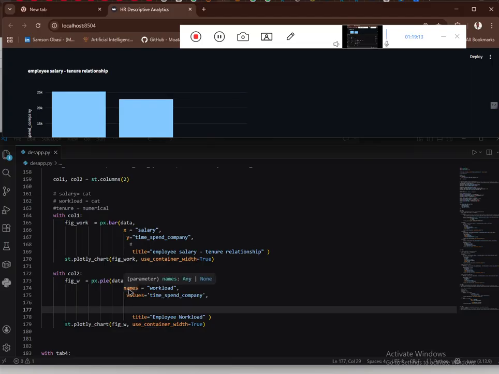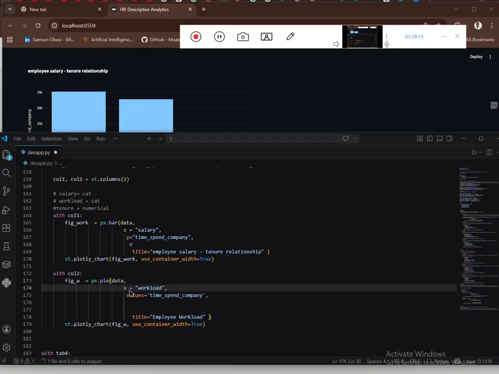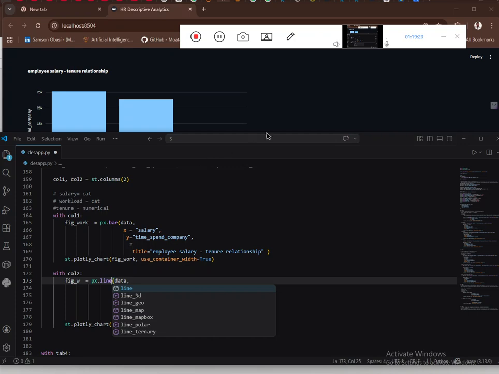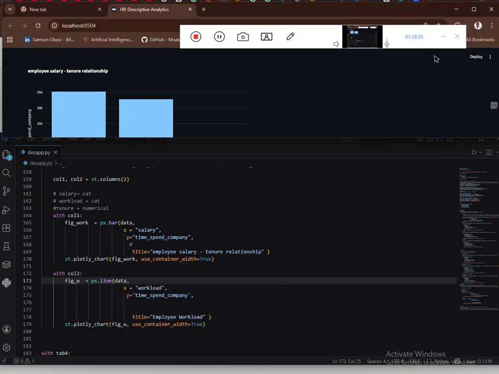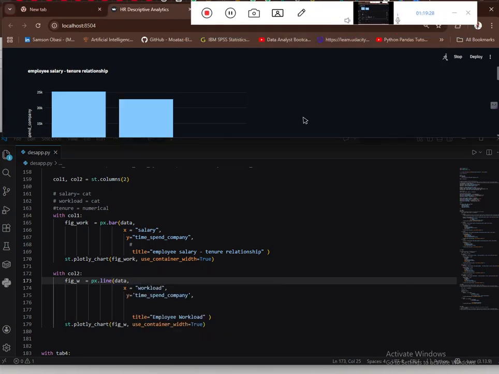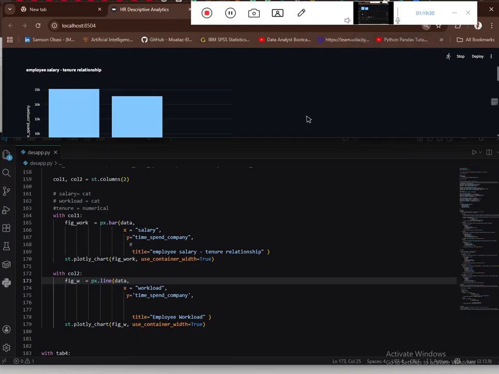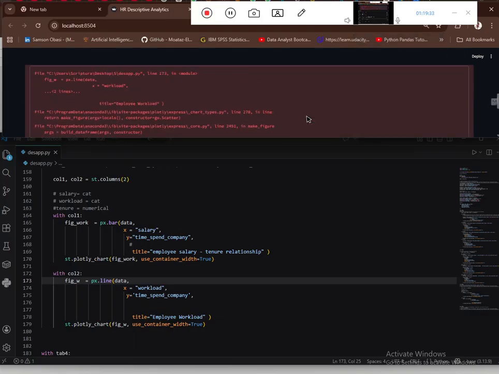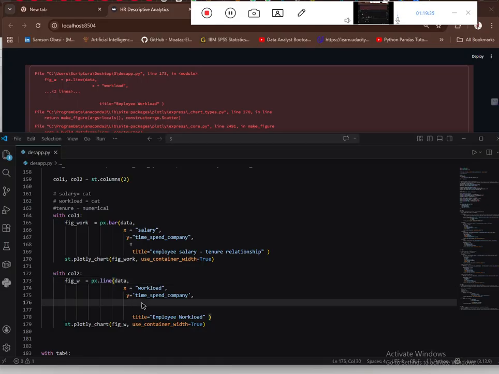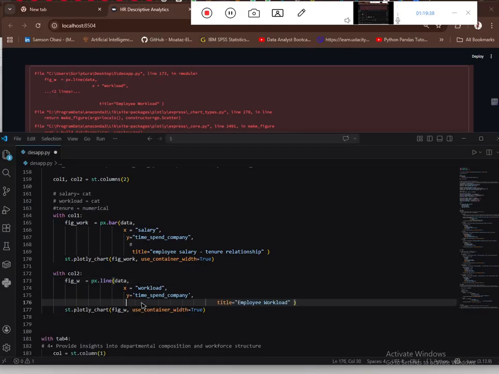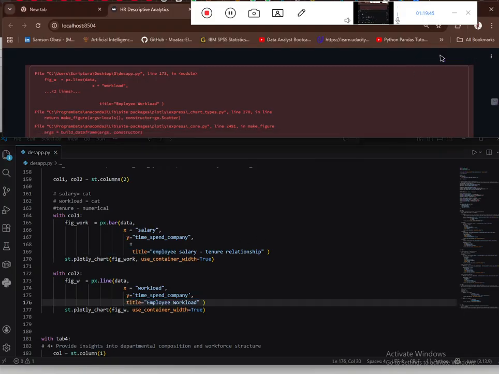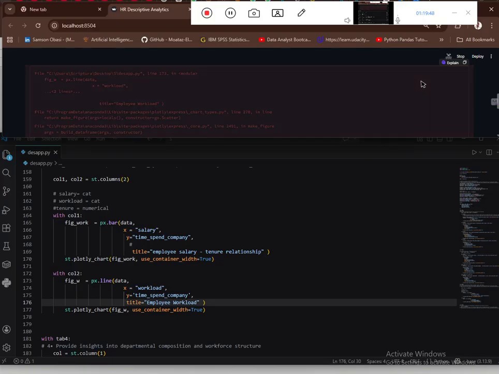So I'm not using bar chart again, I'm using X and Y. This is line charts. So we continue.